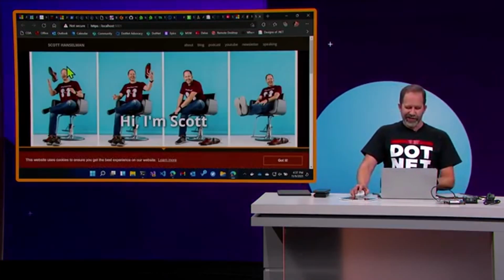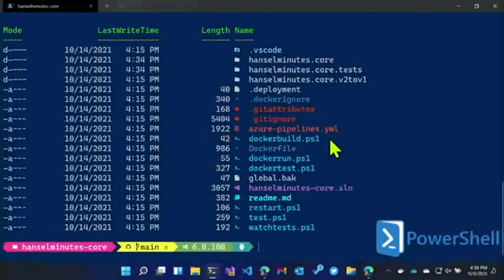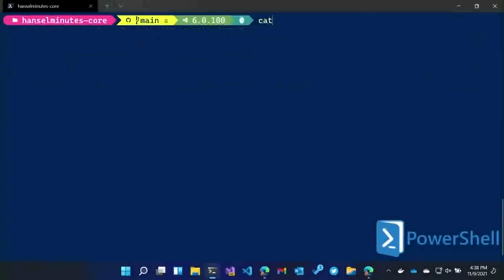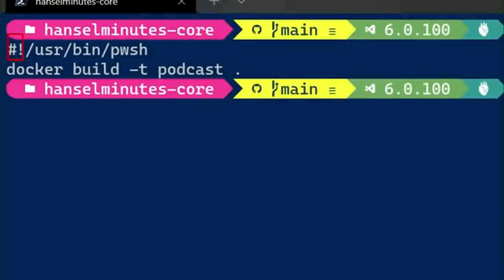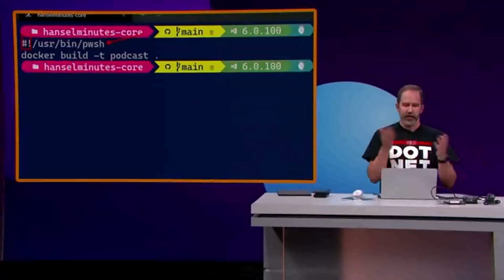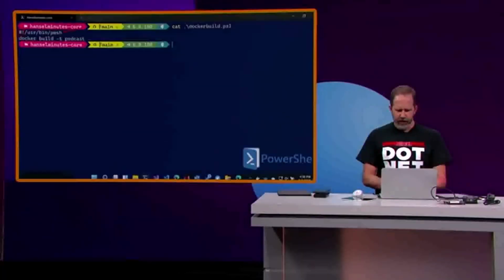Okay, we cleared that HSTS error. That was as local Docker containers, which allows me to do stuff cross-platform. These are really simple little scripts. There's really nothing here. If we go and look at one of them, we'll take a look at Docker build. This one here has what's called a hash bang at the top, and that means that we'll use that particular Linux application when I run that script, but it will be ignored on Windows because it uses a .ps1 extension, which means that I can run this script on Linux or Windows and it works in both places, which is super nice. And that's just going to go and build my podcast with Docker.